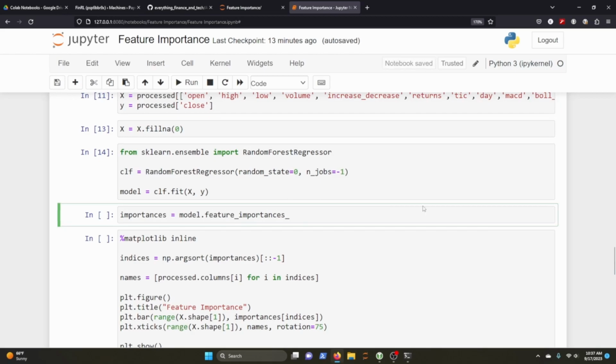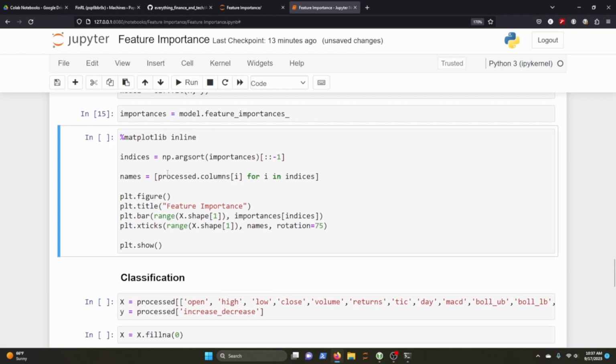So we can just call a variable called importances and extract the feature importances to that variable. And the way to plot this is to take our indexes from this importances variable, get the names from our process data, and then we'll set the X and Y axes given our importances of the indices, and then we'll also put our names as the X ticks.